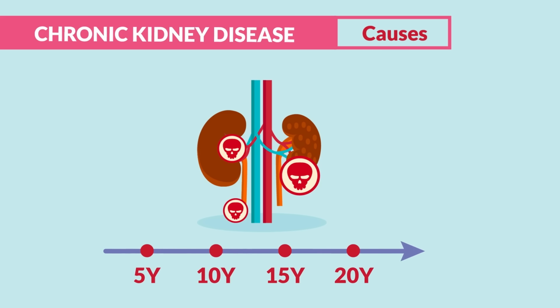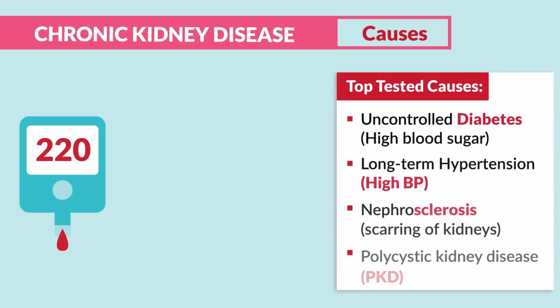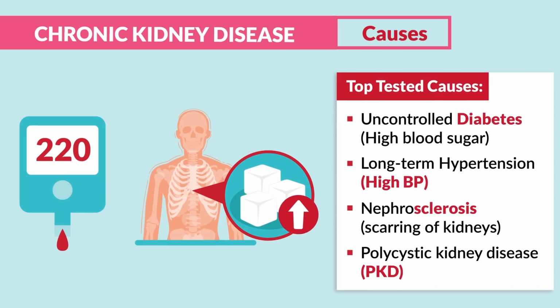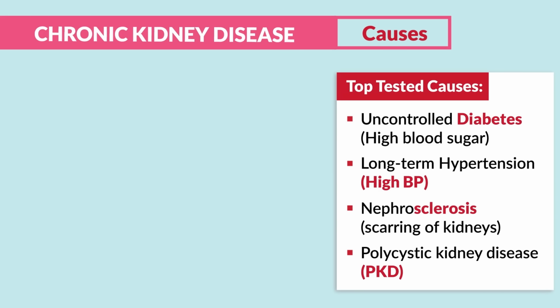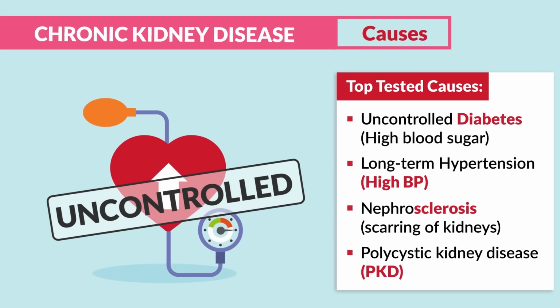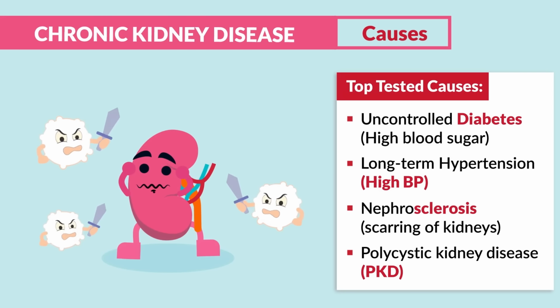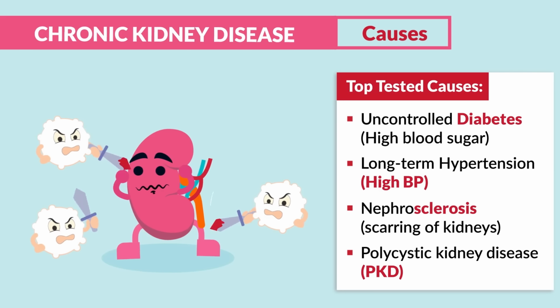Now, the most tested causes for chronic renal failure is from long-term years and years of chronic damage. So please write this down. You have to know that uncontrolled diabetes from uncontrolled high sugar is a major cause, as well as uncontrolled hypertension from that uncontrolled high blood pressure, and even unchecked autoimmune diseases where the body attacks the kidney.